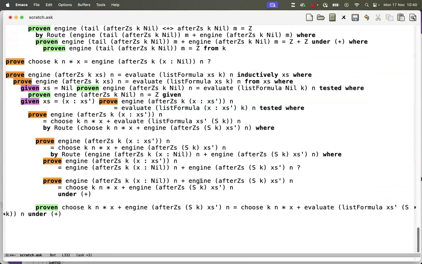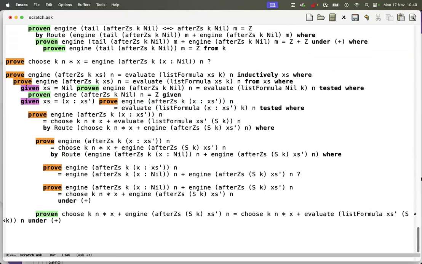Now I have to think about this, right? Do we believe this goal, that if we have K zeros, then X cons X's prime, that's the same as having K zeros, then just an X added to K plus 1 zeros with X's prime, right?